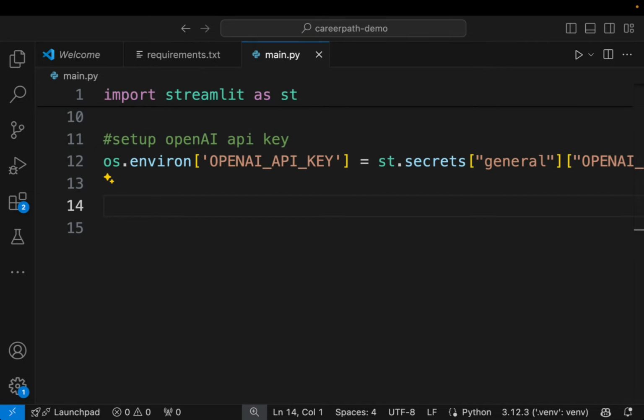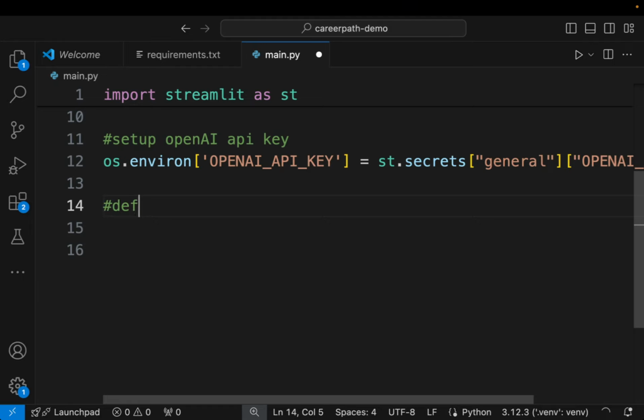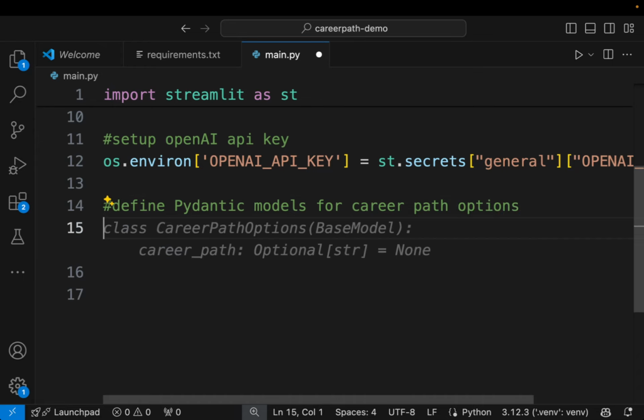So with this basis of what we are building, I'll now start defining my Pydantic models for career path options, right? Because what do we want finally ChatGPT or GPT to return back to me is one career path, right?